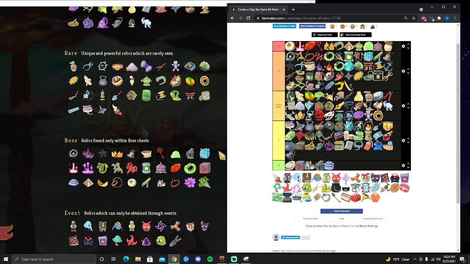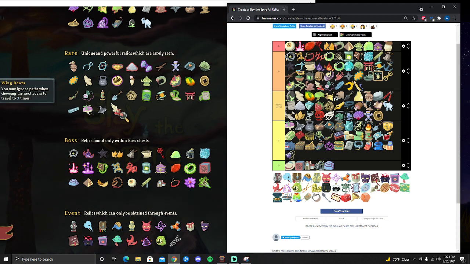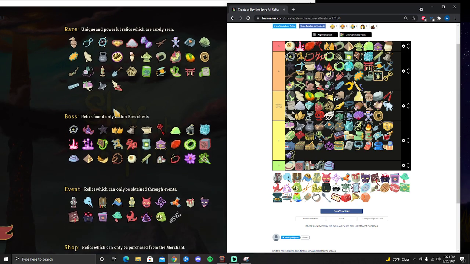And Wing Boots. You can ignore paths when choosing the next room to travel. That's really good. Really good. Probably take it over the Pocket Watch, but that's just me. Don't know if I take it over Pantograph. This you can just choose to go, you know, three heals, 3 elites. It's really good for elite hunting too, so nothing wrong with this at all.